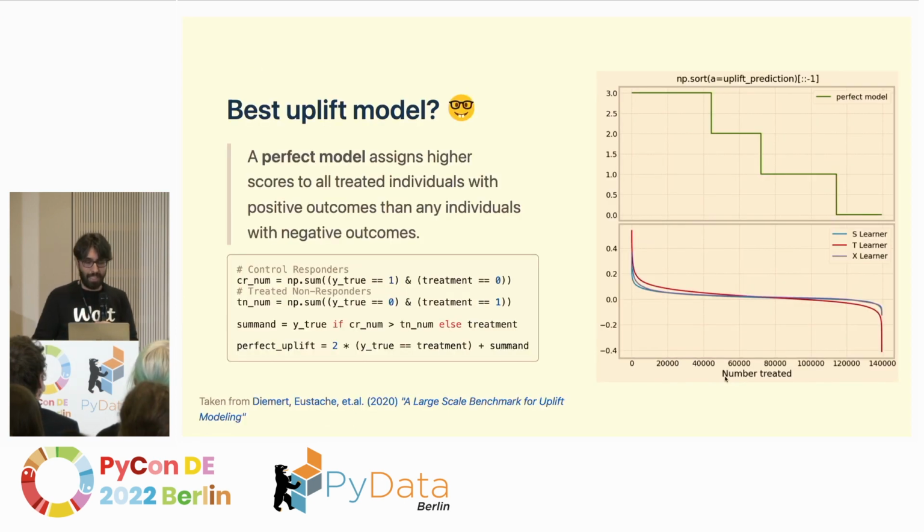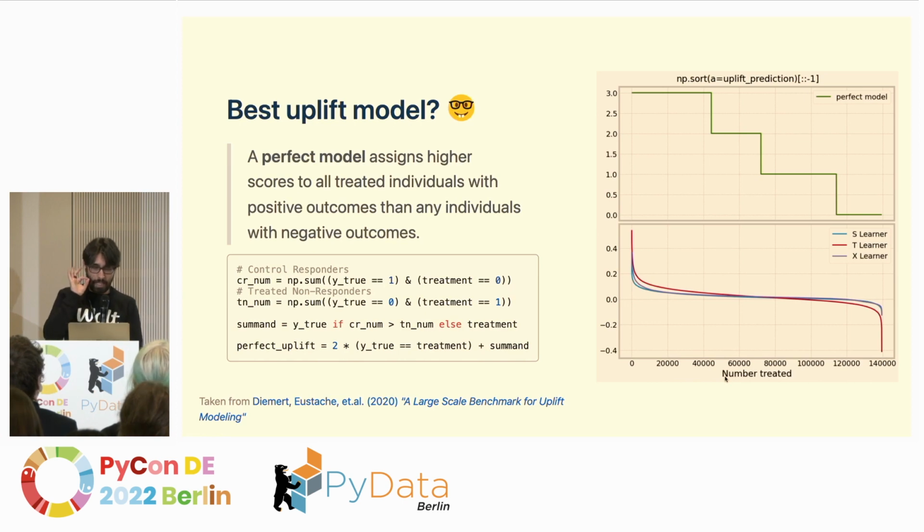So let us try to understand how does this work. I spent a ridiculous amount of time trying to understand this plot, because how do they come up with the perfect model if there are no labels? So the way I did this was to go into the source code of the Scikit Uplift package and try to see how they were computing this. And the idea is actually quite simple but quite nice.